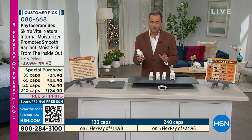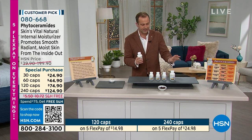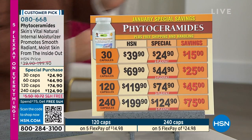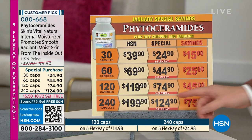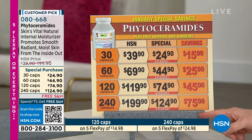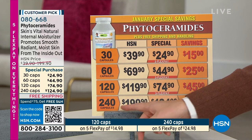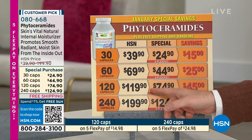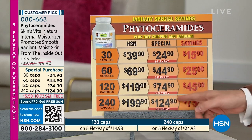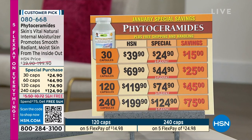Phytoceramides delivers a lot of things and benefits. I want to quickly do the pricing, because this follows a similar theme. It's $200 normally. If you buy it today, it's $124.90, so it saves you $75. Massive discount. In arguably the most preferred time of year to buy phytoceramides, we're giving the biggest discounts. You can buy 240 capsules for nearly the same price as you would normally spend on $120 — it's nearly a buy one, get one. Let me read some reviews, because I think they'll really help you understand how big a deal this is.